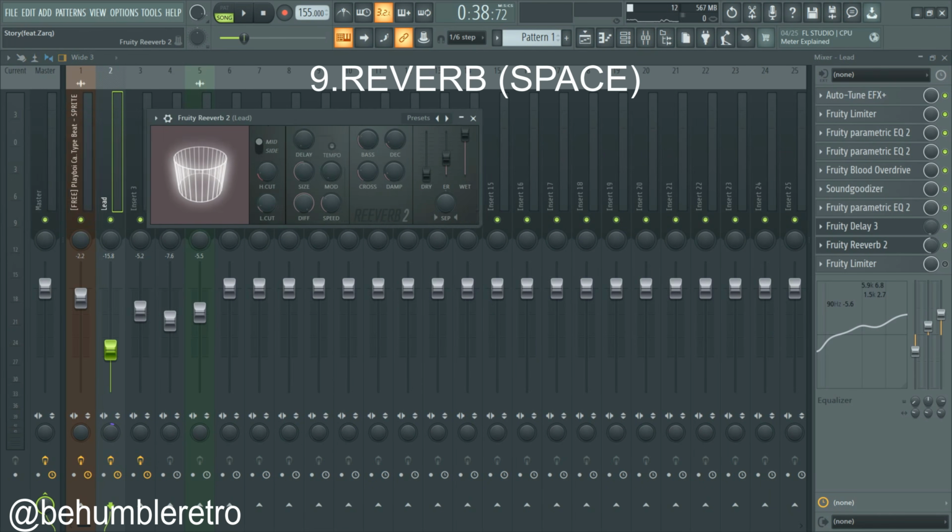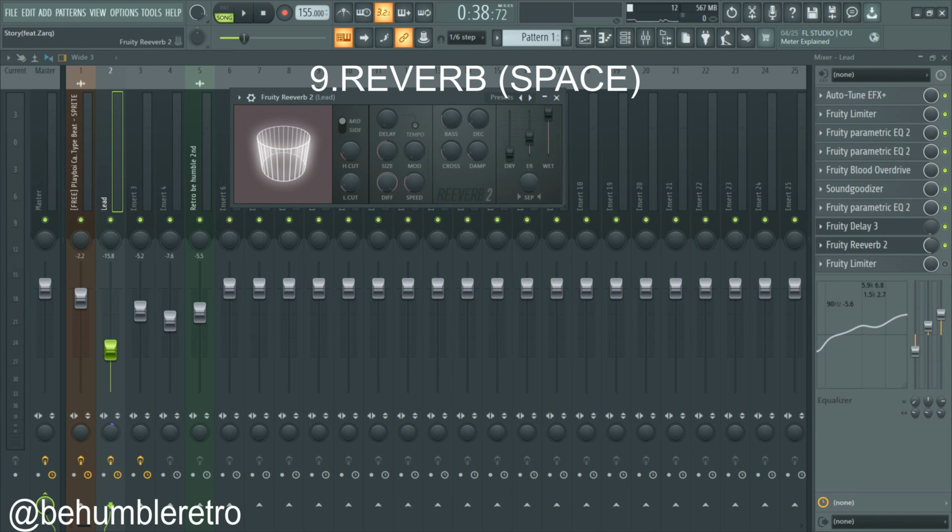What this reverb does is give a little space to the vocal, so that it can actually blend with the beat nicely. I don't know why I'm tripping over my words, excuse me guys. But yeah, as you guys can see, I pulled the dry knob up and the wetness knob up, and then I increased the decay time, and then messed with these high and low cuts.